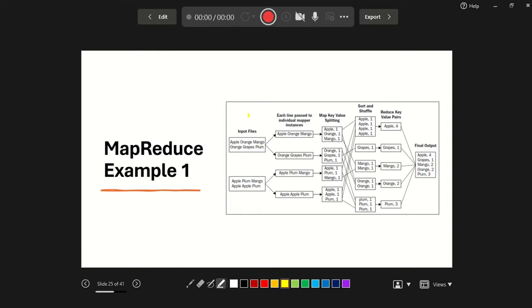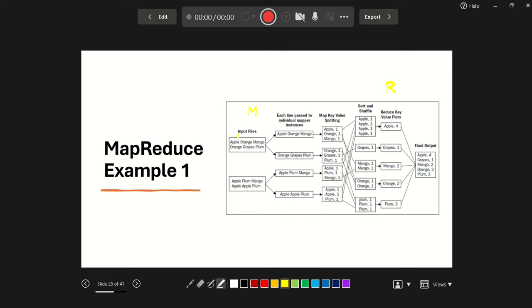So we need two tasks for this. One we need the map task, other one we need the reduce task. So map task is mainly used for pre-processing the input. For example, converting the input so that we are able to get the required output. So we have to pre-process the input so that we can do the process of analysis. So mainly the map process is used for pre-processing.